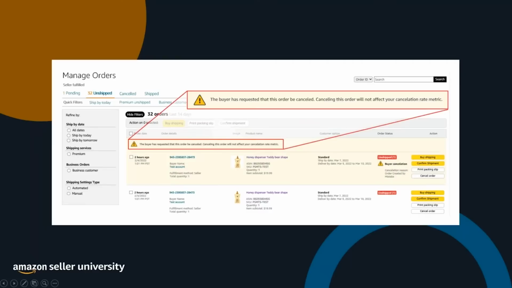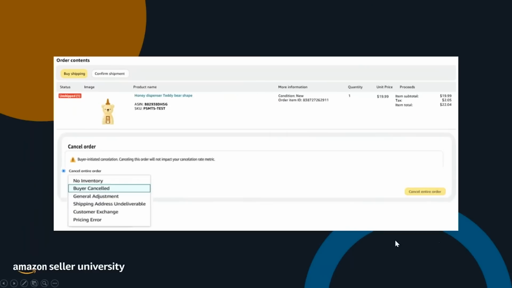Once you click on that and cancel the order, you'll come to a second screen where you'll be able to select the option Buyer Canceled from the drop-down list. Again, if you do this and there's a cancellation request, your cancellation rate metric will not be affected, and you'll be protected. We do encourage you to continue to check your buyer-seller messages.